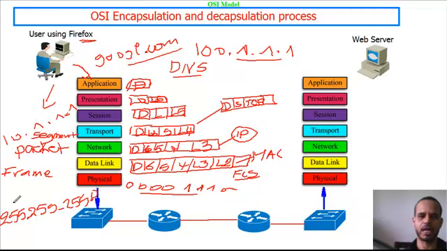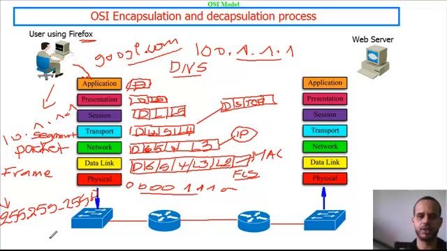So the computer checks if the server has the 10. If you see 255, it means this one needs to match. The first thing it will look at is this octet right here. So it will compare the 10 to 100, which are not the same. Then automatically this host will know that the remote server is not connected on the same LAN.